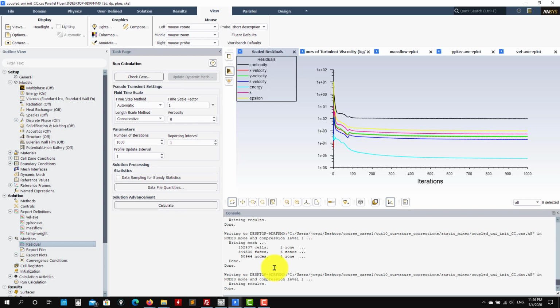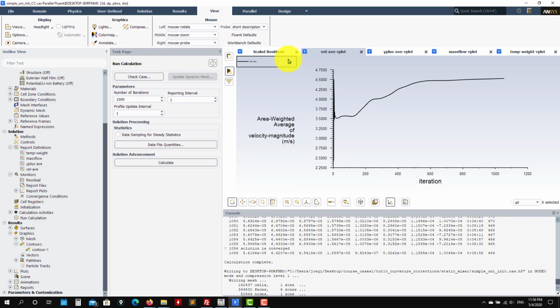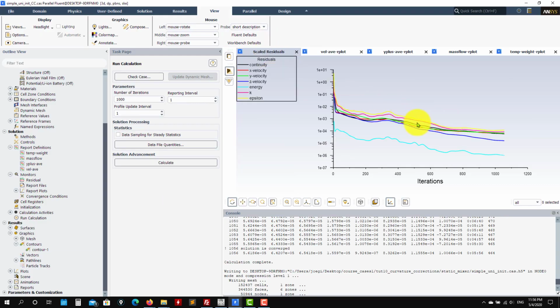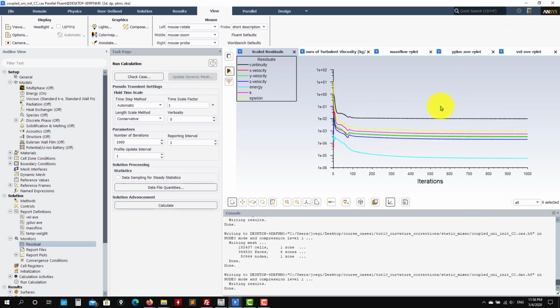The first thing that you will realize here is that this one will run for 1,000 iterations and the residuals get stalled. It's not like in the other solutions, where you see them falling in a monotonic way. Here they're stalled. But remember, this is not an indication that the solution is wrong. This is the behavior of the coupled solver with the numerics, everything that is happening inside. So do not look only at this, and this is something that I'm stressing a lot: look also at monitors of integral quantities.